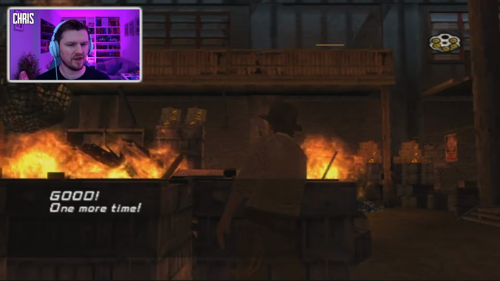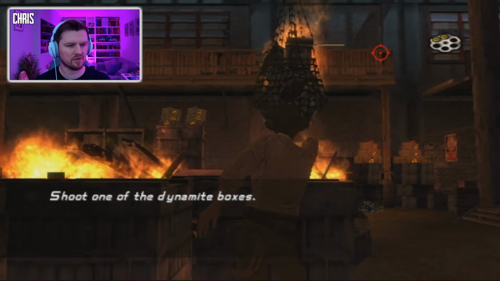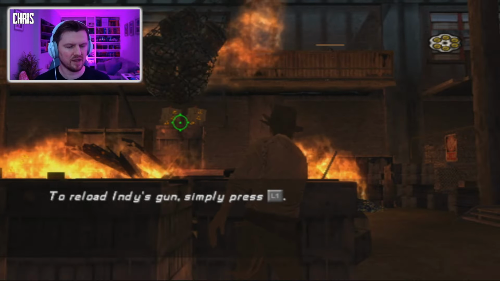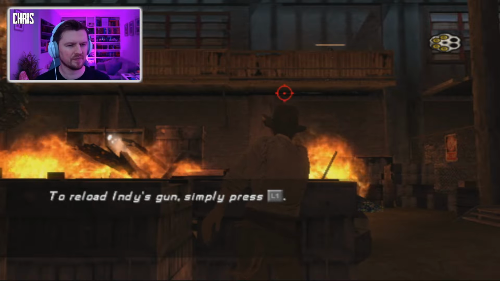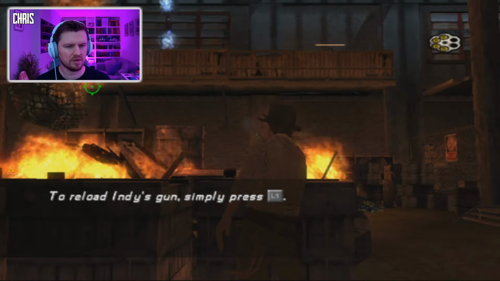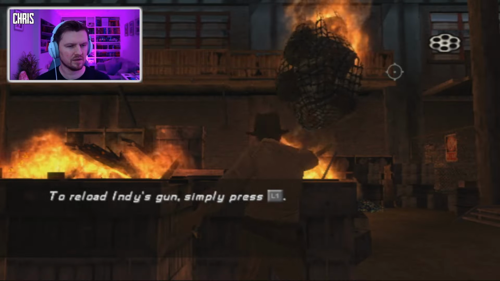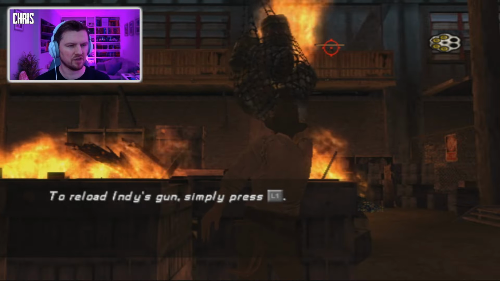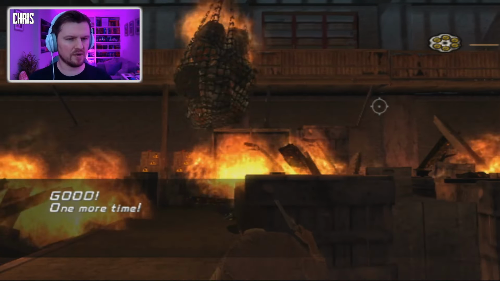Am I shooting him or the fireworks? Good, one more time. Dynamite boxes. Is it these dynamite boxes? It's L1. More dynamite boxes? I feel like the button mechanics are all over. Am I supposed to be blowing this up? Am I just supposed to be shooting him in the head now? Press L1. Move from side to side. Good. One more time. Oh wait, there's my box. That's it.